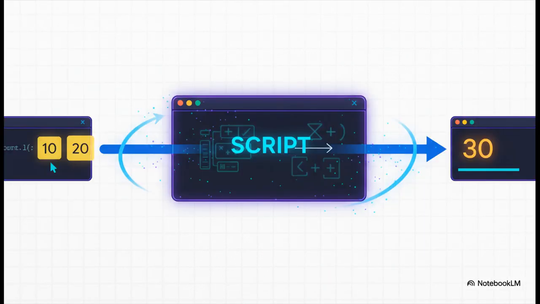And here's the whole thing in action. We run the script from our command line, passing in 10 and 20. The script just executes, no waiting, no questions. It does the conversion and the math behind the scenes, and spits out the correct answer, sum equals 30. This is perfect for any kind of automated task.